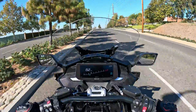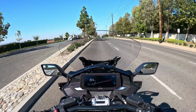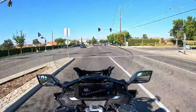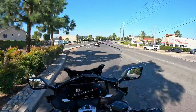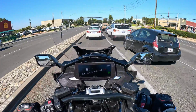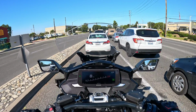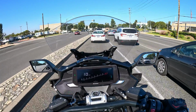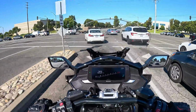Coming out for a quick late morning commute on the K1600, about the end of our time with the bike here. And it's funny how if I've gone a few days without riding it and then I come out on this bike, I'm reminded of how smooth, and I don't know if easy is the right word, but I think smooth is the best way to put the riding experience for this bike. The shifting, the seating, the braking, the acceleration, everything is such a well-oiled machine. It's the definition of that. It feels so German in how they would build a touring bike.